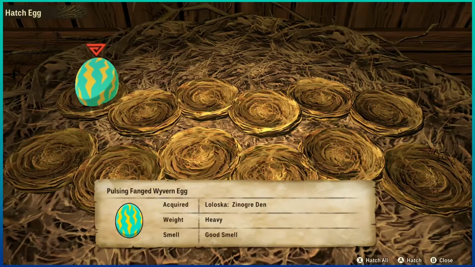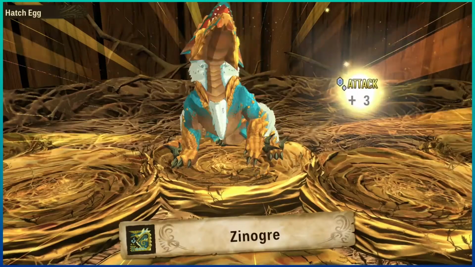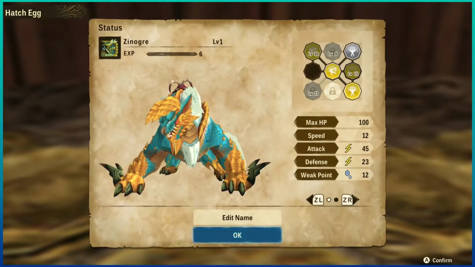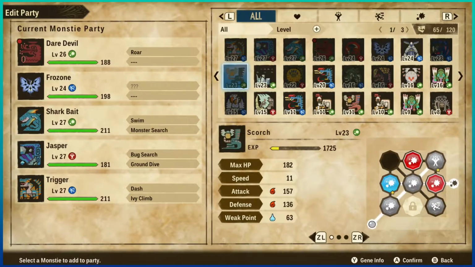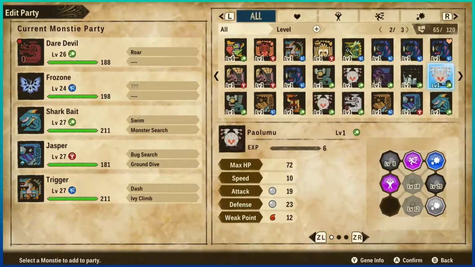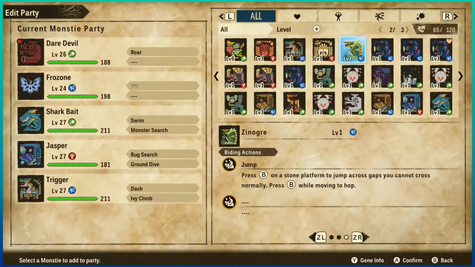Alright, here we are. We got our Zinogre egg. Let's see. Oh, look at the big head on that small body. Oh my goodness. Alright, let's see. I guess we can look at the screen and see what type of attacker you are really quick. Oh, there you are. Oh my goodness, you're a speed boy. Oh, you have the jump ability though.